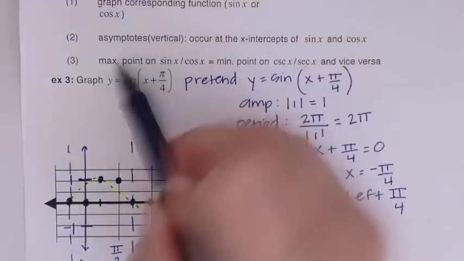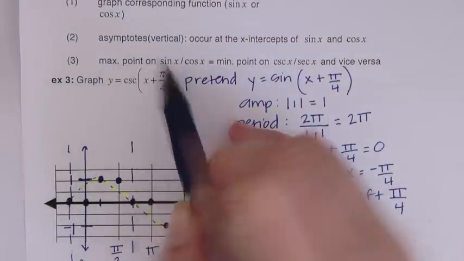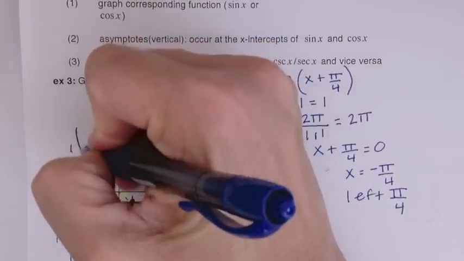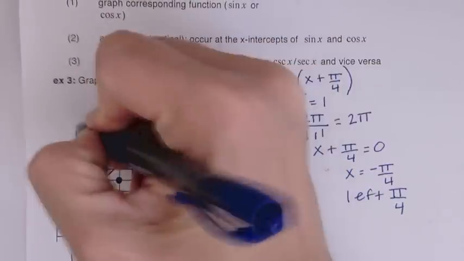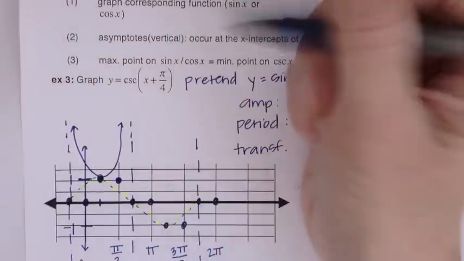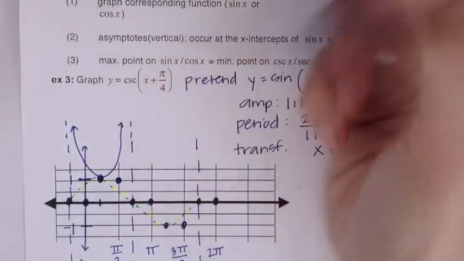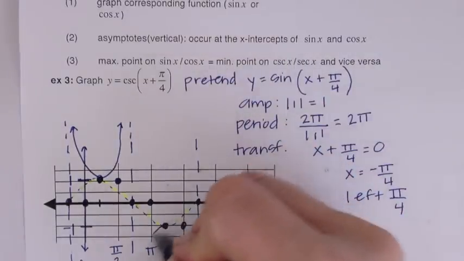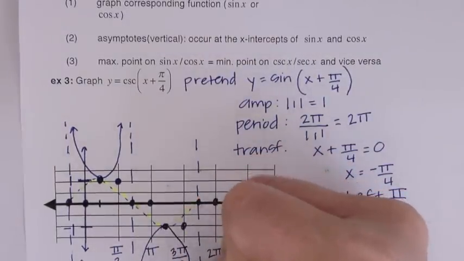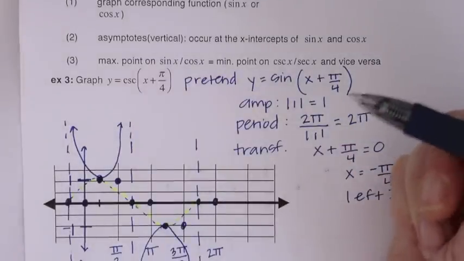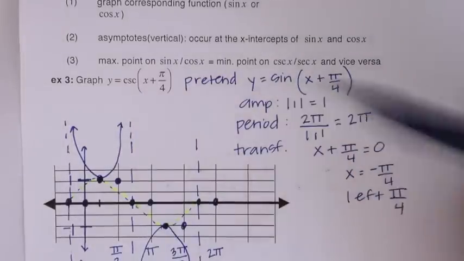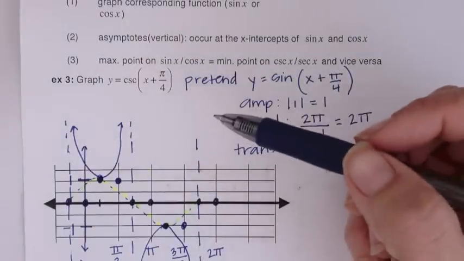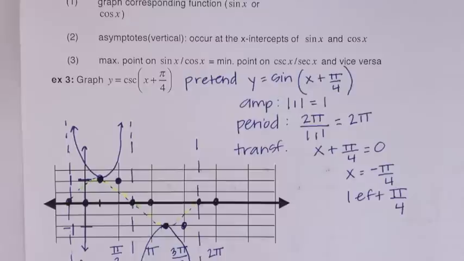Okay? And then the max points on the sine graph, like right here is a maximum, is going to be a minimum point on the cosecant graph. So that just means it's going to go like this, which is kind of cool, but also kind of annoying because it's going to stay within the asymptotic parameters that have been established. And then wherever there's a minimum, it's going to do the same thing. Okay, so on the test, the number one thing students forget is to actually draw the cosecant graph. They get the sine graph in there, but then they forget to go back in and do those 2 extra steps, asymptotes and max and mins, reverse.